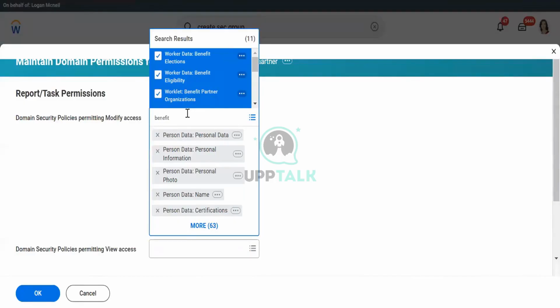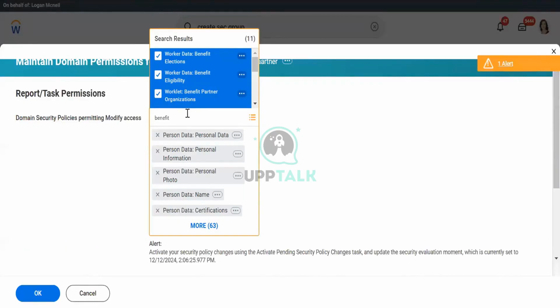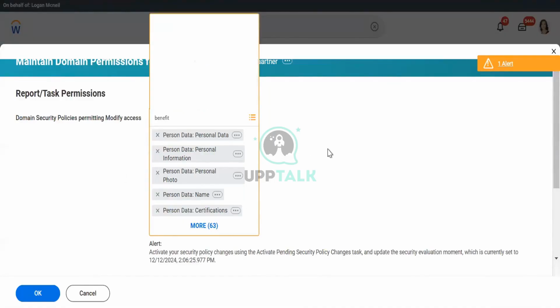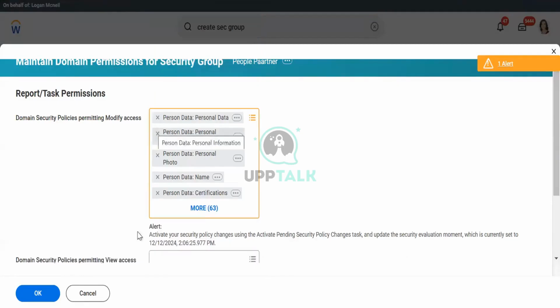With the permissions we have selected, we have given personal data, compensation data, payroll data and benefits data permissions. Now, once you activate this, your security changes will become effective. We have given all the modify access, which means they can see and can modify.